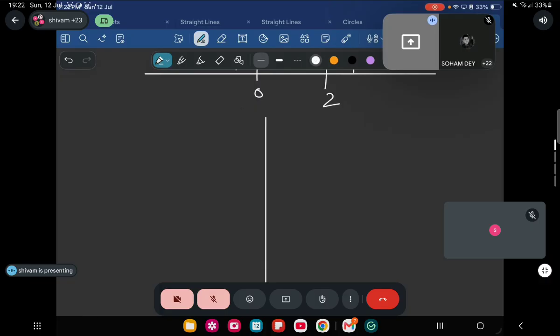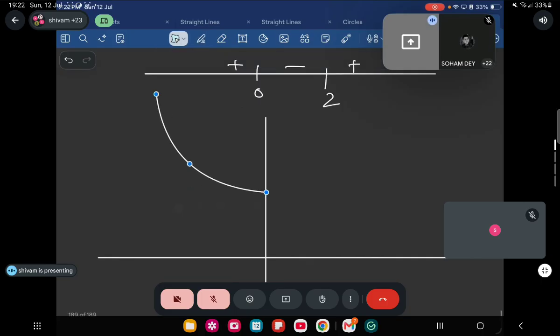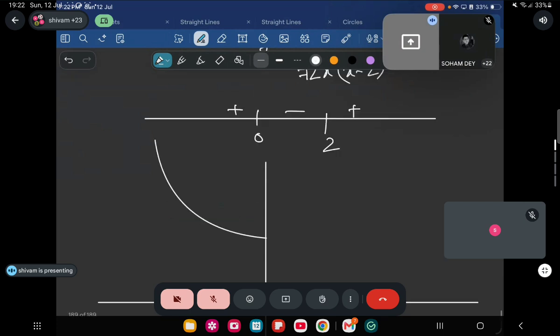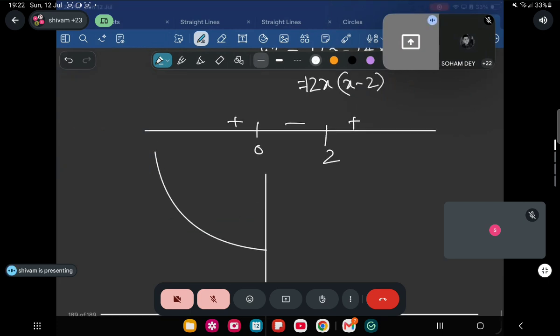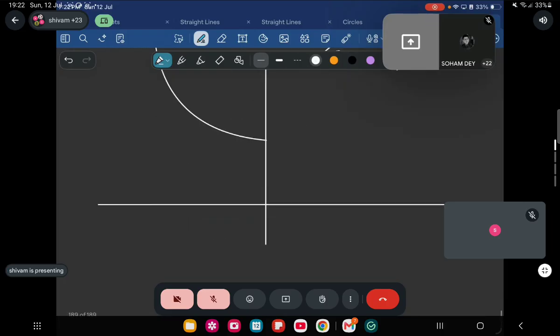So let us draw. Then it will be concave down, right? Are you people able to understand? Those who are online? Before x equal to 0, the graph is concave up. After x equal to 0, the graph is concave down, up to 2. Okay, at x equal to 2, let us find out the value. Tell me, f of 2 is equal to how much? Minus 6. Okay. So it will go down like this.